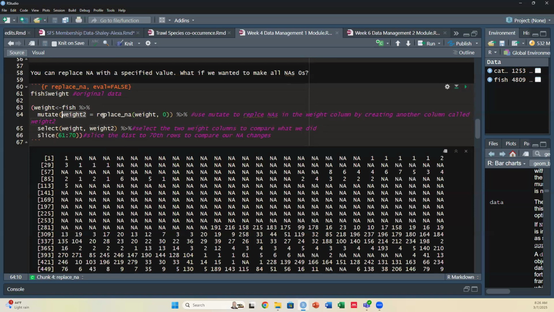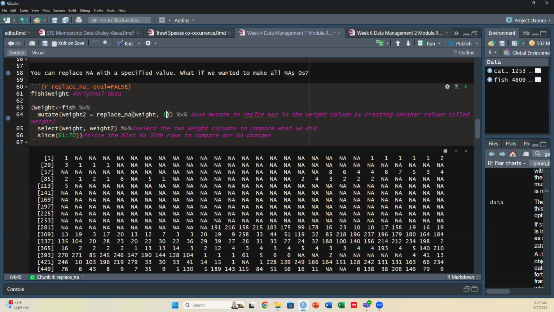and we're going to use this function replace NA. So this is replacing every single NA in that column with a new value. So we say which column it is, the weight column, and then whatever you want to replace those NAs with. So maybe the missing weights are 1 or 0 weight or something.